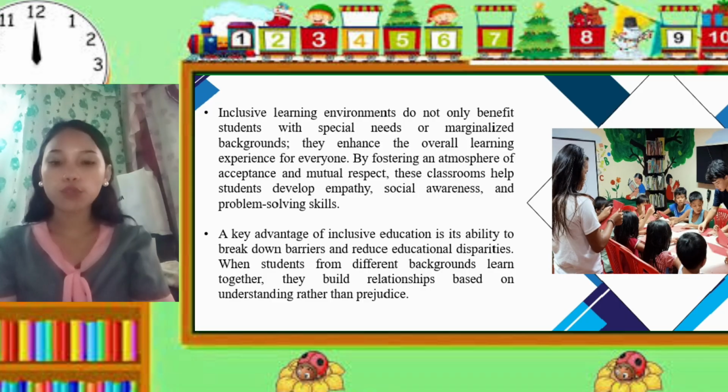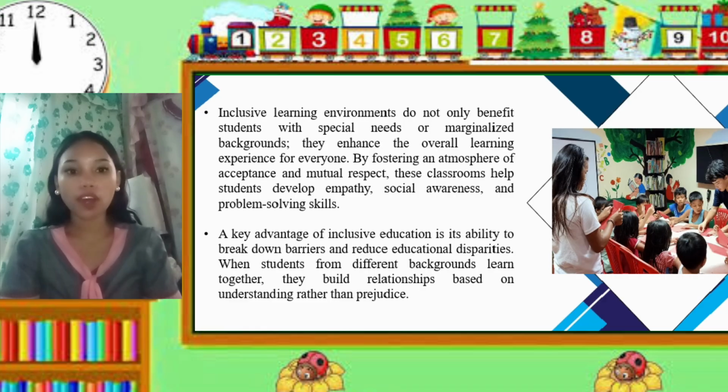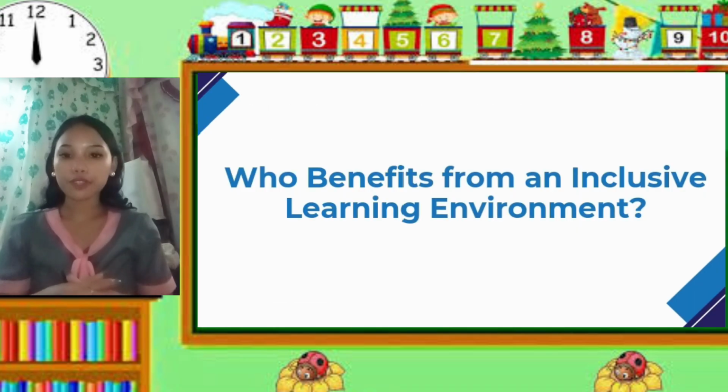Inclusive education can also help break down barriers and reduce educational differences. When learners from different backgrounds study together, they have more opportunities to understand each other. Instead of judging someone because they are different, learners can build relationships based on understanding and respect. Therefore, an inclusive classroom can help create a positive learning environment where learners feel that they belong and where differences are accepted.